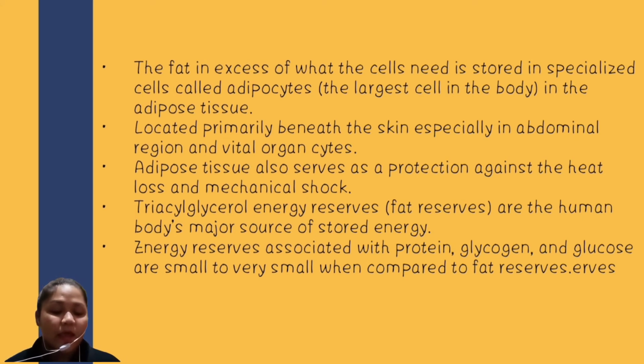It turns out that there are specialized cells that store excess fats, called adipocytes. They are the largest cells in the body and are located in adipose tissue, primarily beneath the skin, especially in the abdominal region and around vital organs. Adipose tissue also serves as protection against heat loss and mechanical shock.